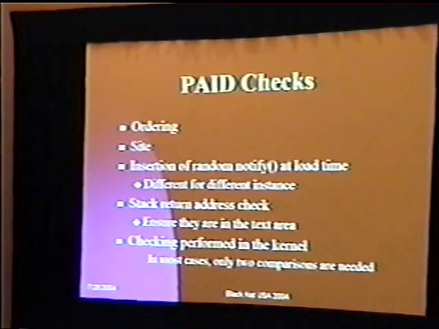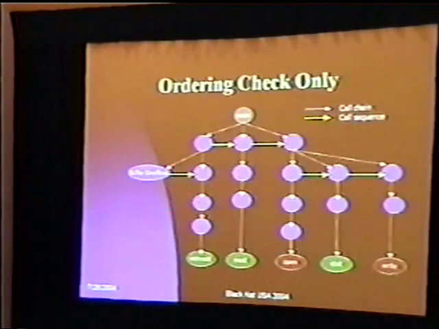And then we also do a stack return address check. That's what I just talked about. Every time I have a system call go into the kernel, before I return, I check whether the return address goes to the code segment or not. This is to prevent the mimicry attackers from grabbing the control back whenever they fake a system call. And all this checking is performed in the kernel and so on. So in the end, it's actually relatively efficient.